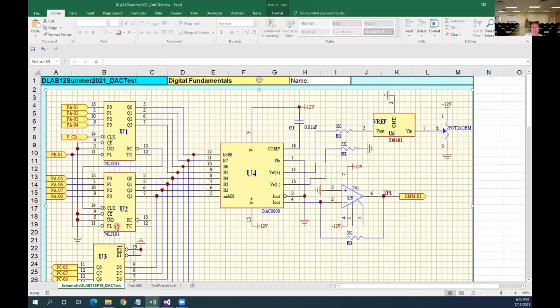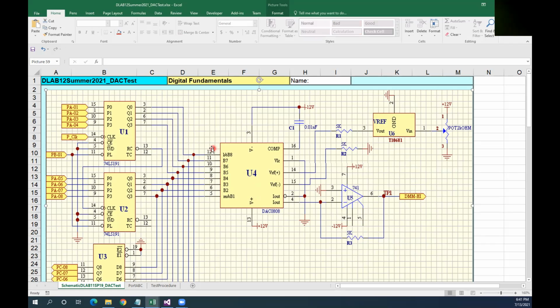Now, in this lab, you already know both of the ICs. This is a 74191 binary counter, and another binary counter. They go to the U4, which will be the D to A converter, digital to analog.